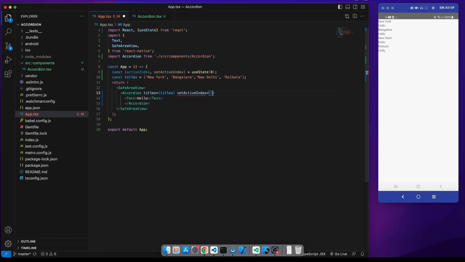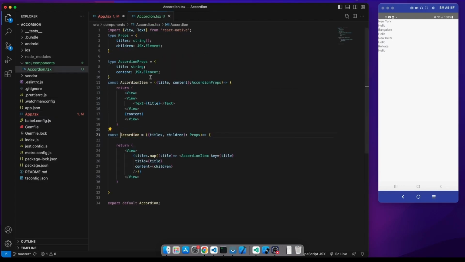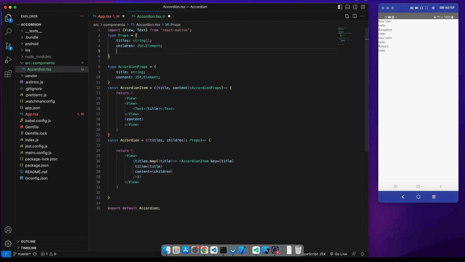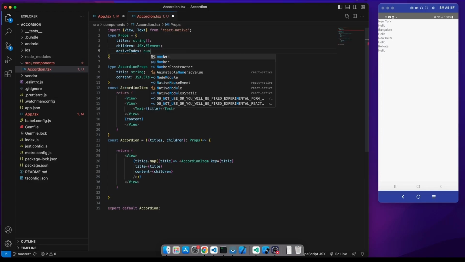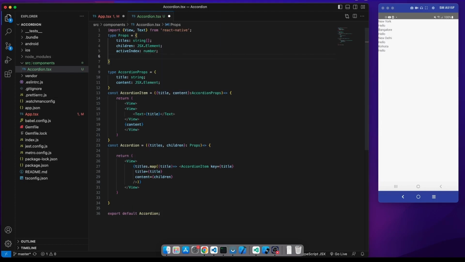And also we will be making this active index update. So this will be sending the updated index, so it will be a number.